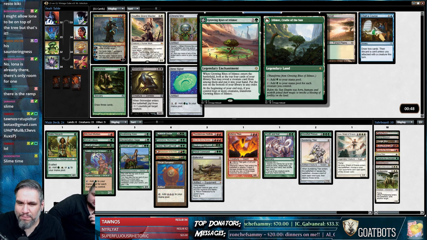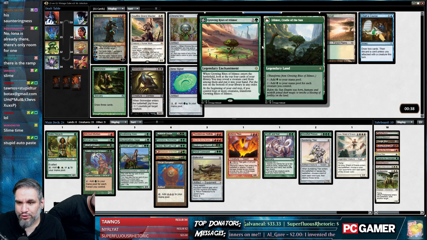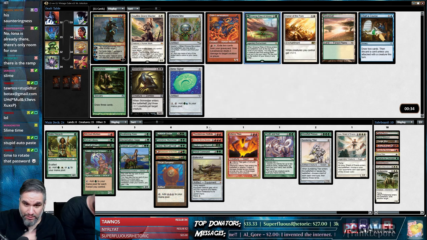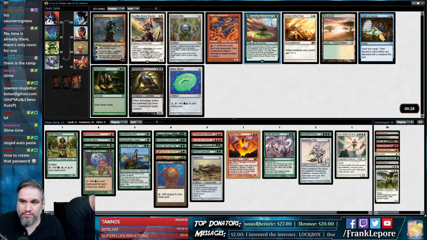Is Growing Rites better? Get your creatures, right? You look at the top four, reveal a creature card, put it in your hand. And at your end step, if you control four or more creatures, you transform it. Four is a lot. Well, we have Awakening Zone, and things like Huntmaster and Xenagos. I think this actually could be okay in our deck. All right.